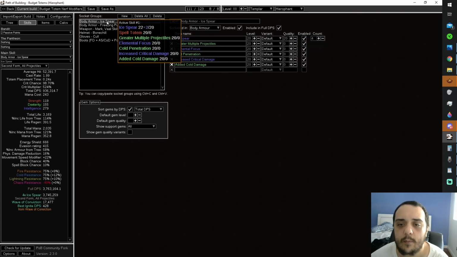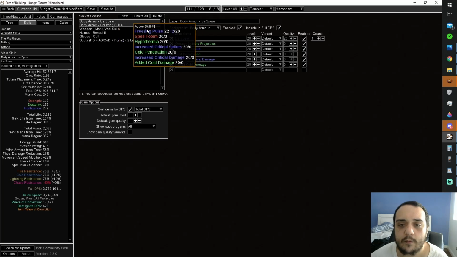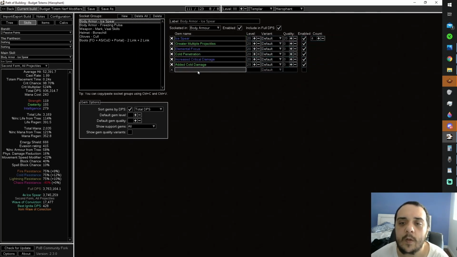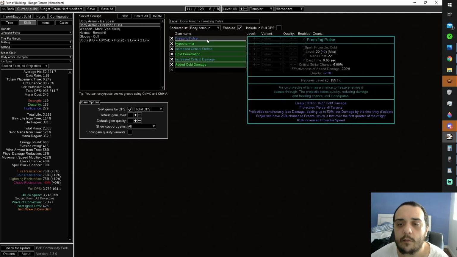When you get to Conquerors, however, you're going to be swapping Hypothermia and your crit strikes out for greater multiple projectiles and elemental focus in conjunction with Ice Spear. This gives you a much better bossing setup by quite a large margin, whereas this is much better for clearing.